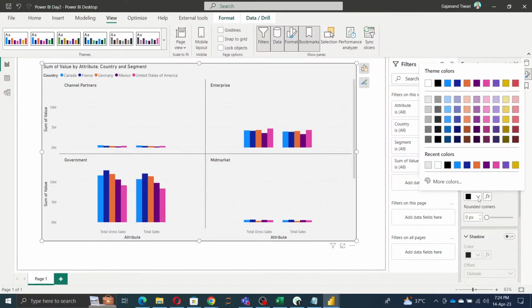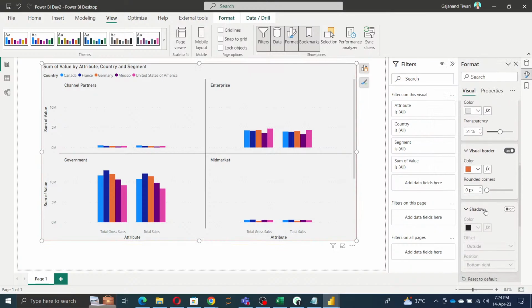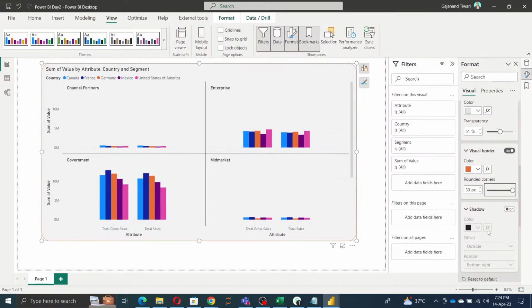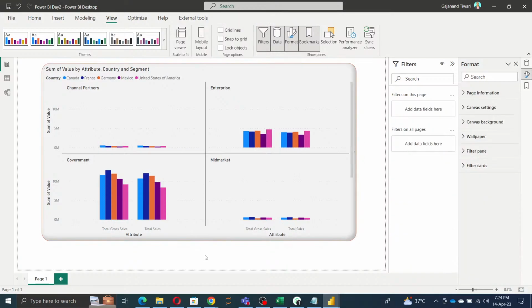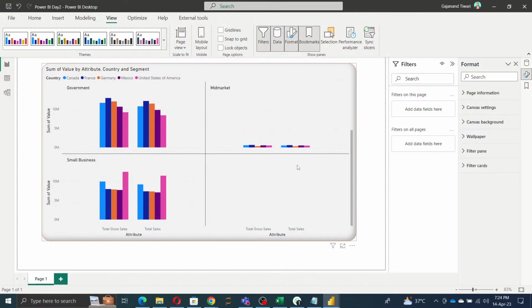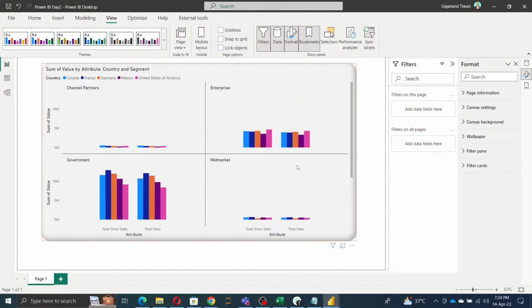Visual border should be red color, and rounding should be let's say 50%. Totally no round required. And then shadow, and shadow not outside, inside, so that it will look like 3D. So your visual is going to change and look proper. So you should try exploring each option.